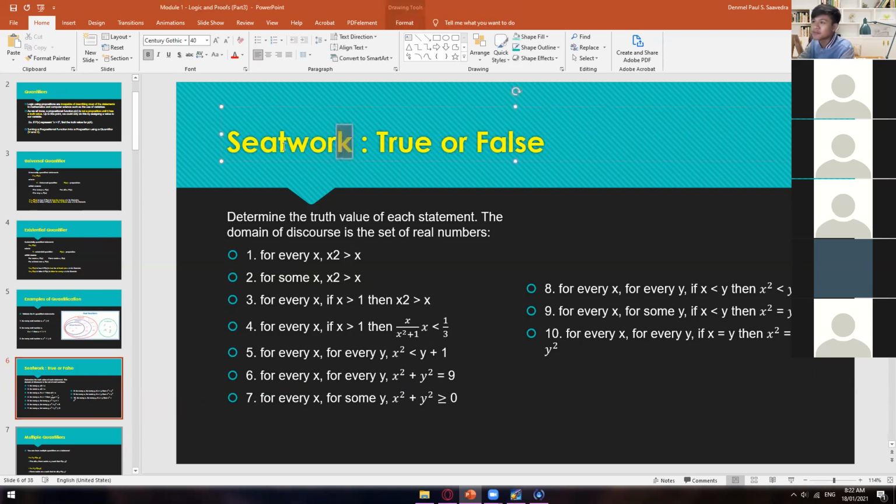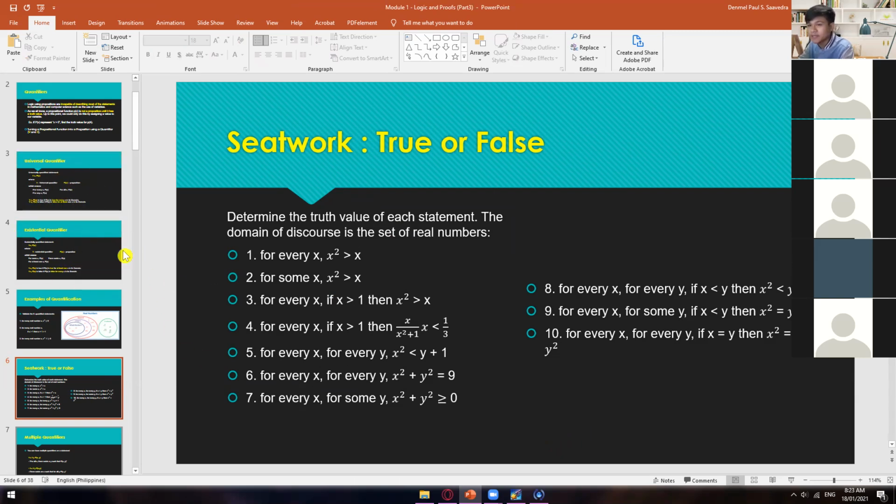Okay, hindi na siya assignment. Ang tinawag ko na dyan is seat break. Okay. So, kanina 1 to 7, ngayon 1 to 10. Kinumpleto ko na. So, never mind the other slide that I showed to you. So, ito na yung updated. Okay, hindi pa na final to, kaya ginagamit ko yung PowerPoint presentation kasi kung may correction, then ito yung magiging basis natin para mapalitan kagad. And then, speaking of correction, so I'll just correct this one. Those are X squared. There you go. So this will be your assignment, seat break for those topics.